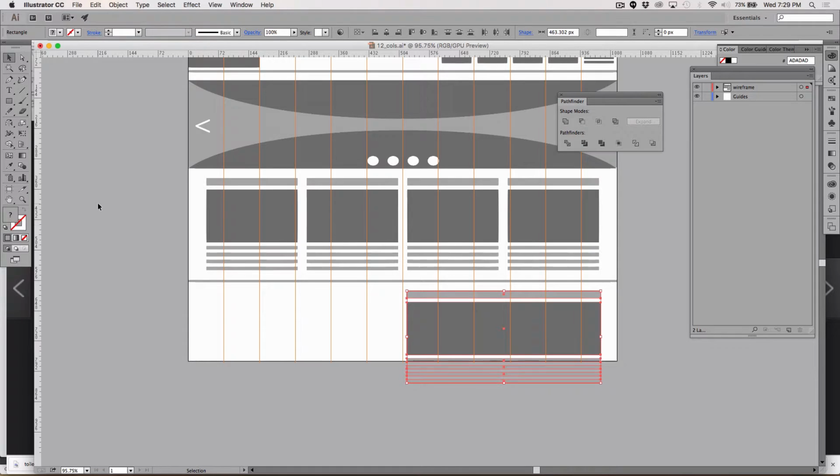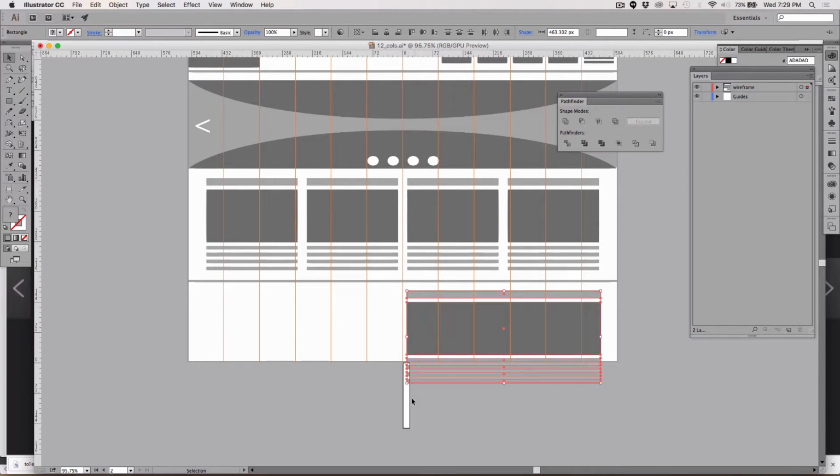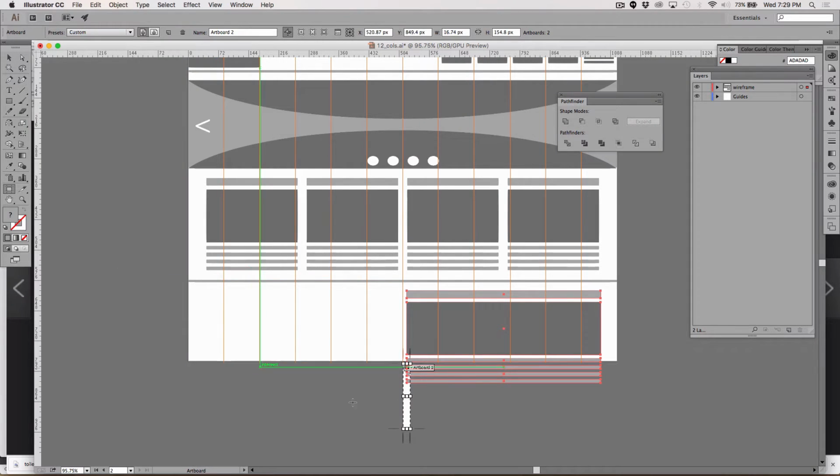And then the last thing, I'm just going to do a couple more things here. Last things are, I'm going to go to the artboard. That's the artboard selector right there. And I'm going to increase the height of my artboard. Really, I am. I'm going to press escape and try that again. I have an extra artboard. Don't want that artboard. Delete it. Try to really grab this on the handle this time. I have it. No, I do not.